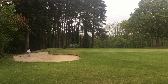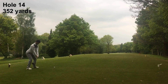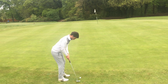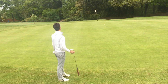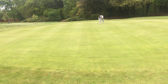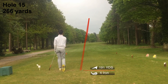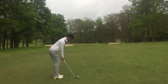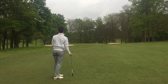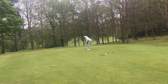Only greenside bunker shot of the day and it came out pretty much perfectly — bit of check, bit of roll — and I slotted in the putt for par. Only 340 on the next one, perfect for my driver. Loads of room out left, can't go right, and I hit it about 330 onto the green — had a putt for eagle. Then a left-to-right hole, loads of trees, about 270. A 3-wood can be played if you're comfortable with that fade shot, but I'm not, so it's just a 4-iron. I pulled it left, couldn't find the ball, so I dropped in the middle of the fairway and played a wedge in. I did eventually find the ball after finishing the hole — and this is probably the longest putt of the day that I actually holed.